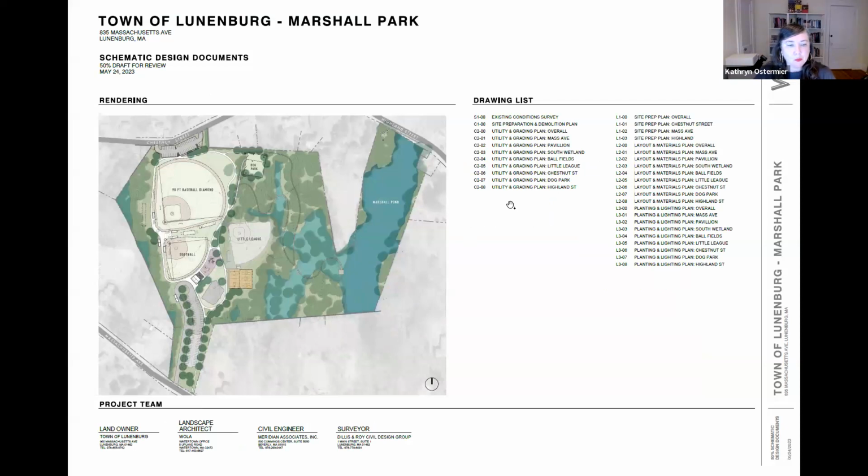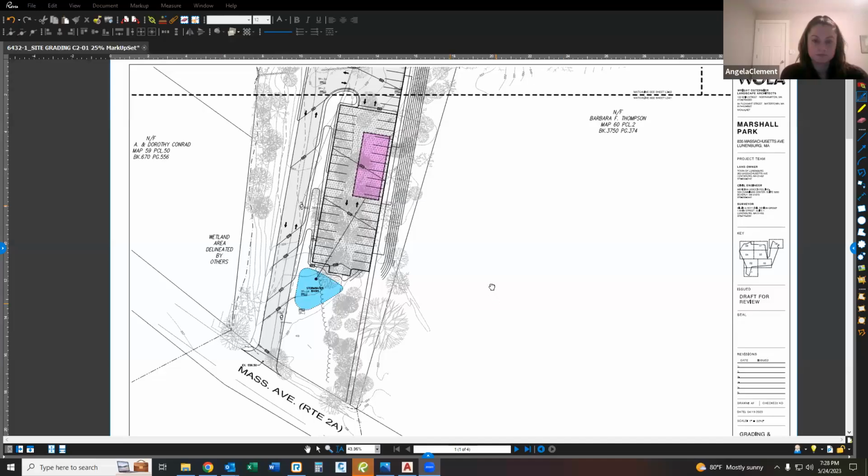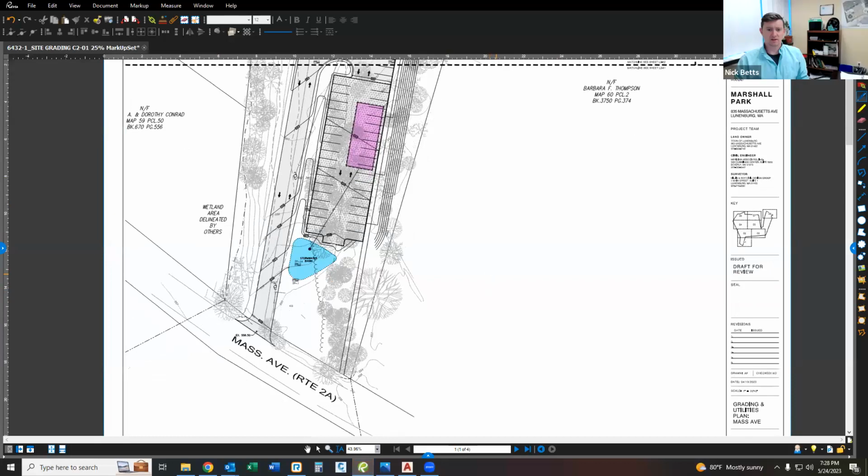So we are going to start moving through our technical drawings. And I think, Nick, do you want to share your screen and first go through the civil drawings? And then we'll walk through the landscape plans. Does that make sense, Nick? Yeah, I think that works. I only have 4 sheets because I'm really only focused on the water piece. So I can share my screen there. You guys see that all right?